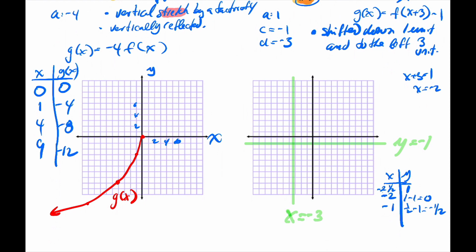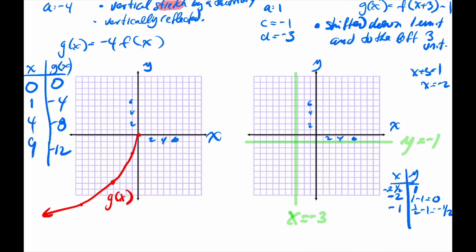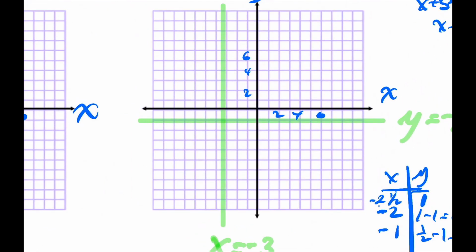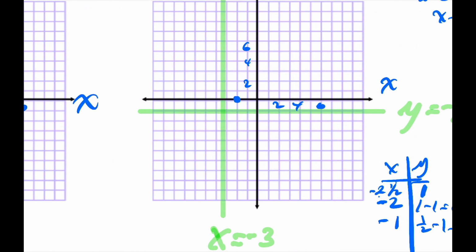So let's go off and plot those 3 points right now. So we get negative 2 comma 0. Oops, I didn't label our axes, and let's put on the scale here. So 2, 4, 6, 2, 4, 6. Let's zoom in here and let's plot our points. Negative 2 comma 0 will be right there. And then we're going to have negative 2 and a half comma 1. So we get closer to our vertical asymptote.